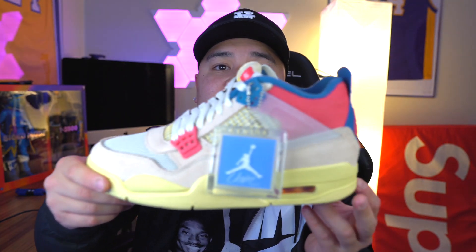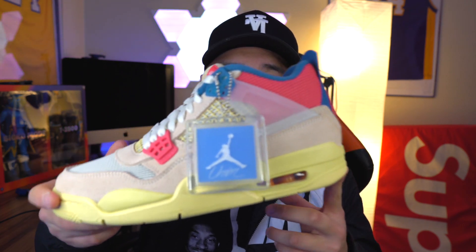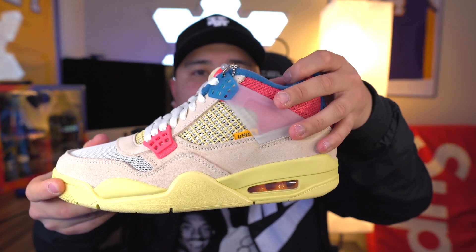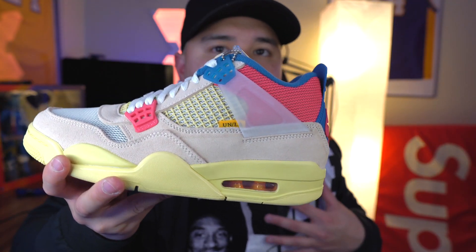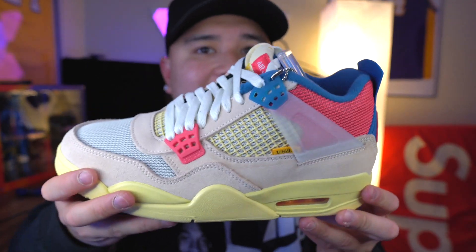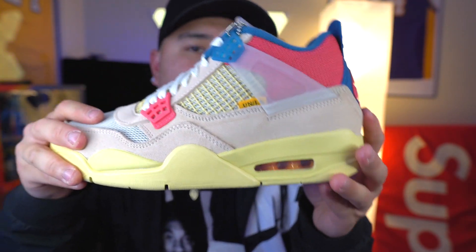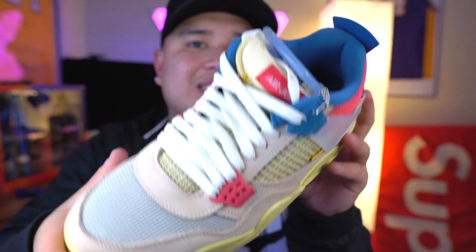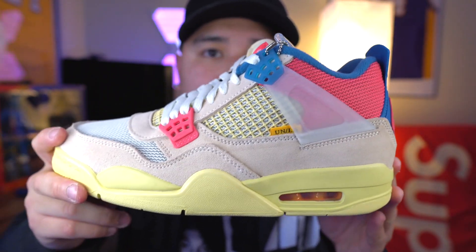The very last shoe in my collection I'm going to show you guys is the other colorway of the Union 4s — the Guava. This was a lot of people's favorite. This was the Union exclusive — they released last year in both the black and guava colorway. In my opinion, the black is my favorite, but I had to have both. This is definitely going to be a really good spring and summer shoe, so I'll definitely break these out during the spring. The Guava Union 4 colorway.